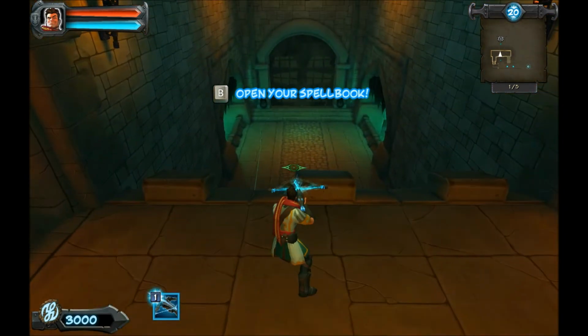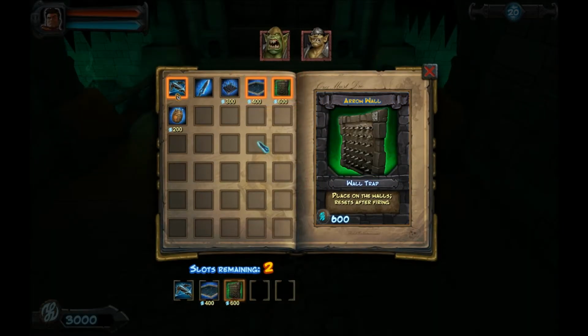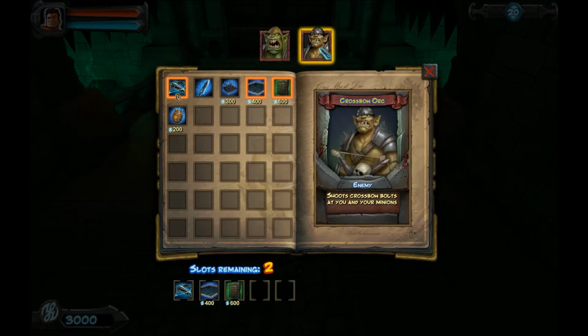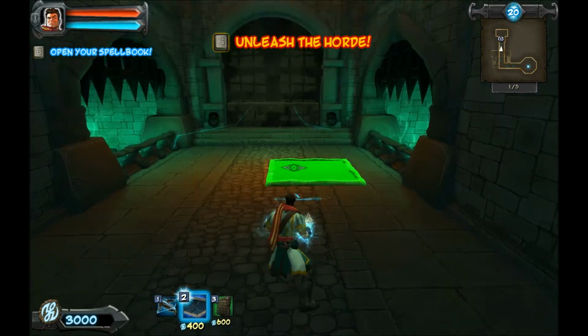But yes, you can't have that just yet, so we're going to go with the other route, which is just going with these two. And we finally have some crossbow orcs in this one, so they're going to be a little bit tough, but the orc warriors are very easy as it is. I will show you the best way to deal with crossbow orcs as soon as I get the fire ring, because the fireballs are amazing.